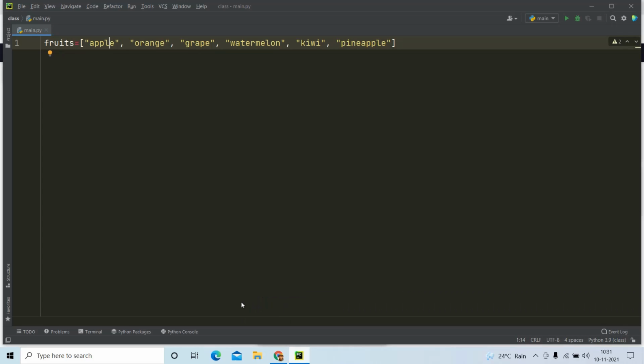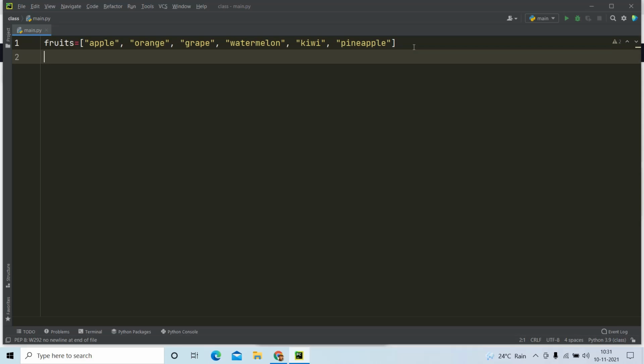So let us quickly do the same thing with the help of a program. I am going to print grapes. Grapes in forward indexing is fruits of 0, 1, 2, so 2. This should give grapes.